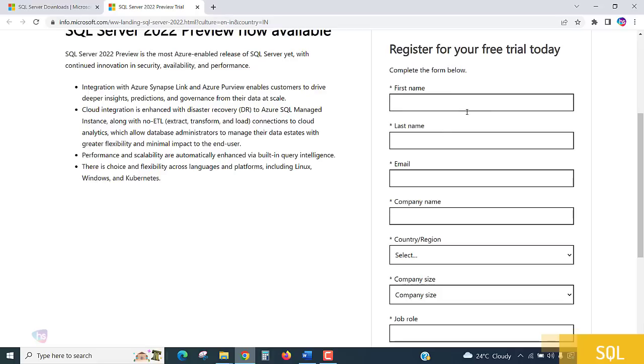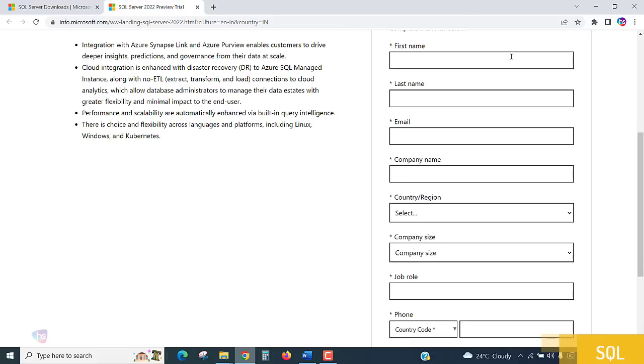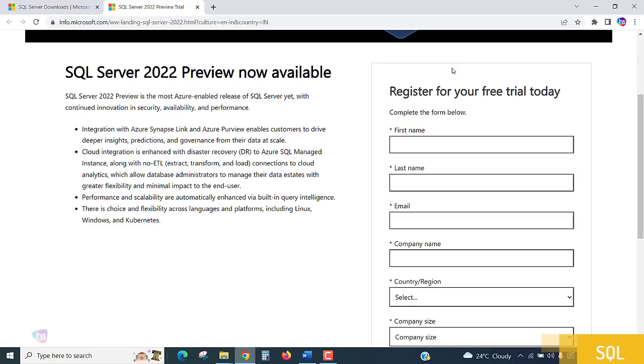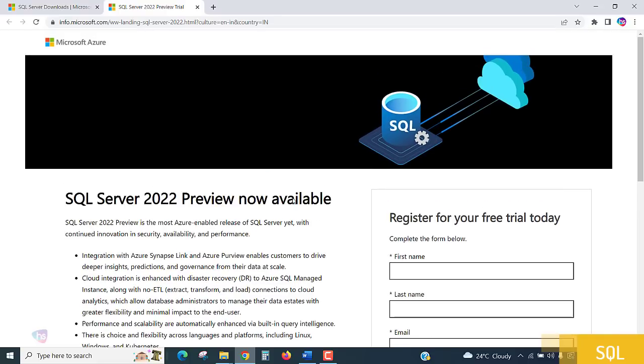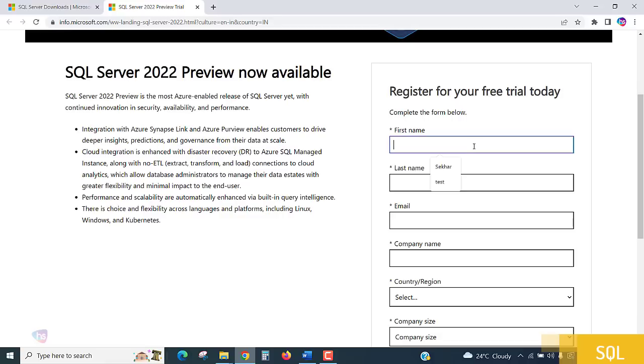So let's see, you can give a few very simple details here. You will get a free trial when you register. As a beginner, you are going to learn something, and for complete detailed information about Microsoft SQL Server and practicing your queries, this is the best fit for you. So go over here and enter the basic details. I'm giving my name, Shaker, and you can give any data you like.